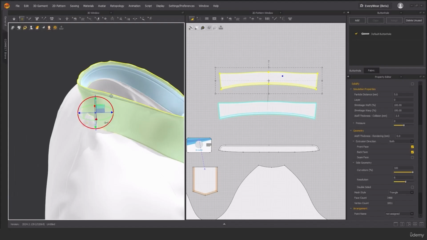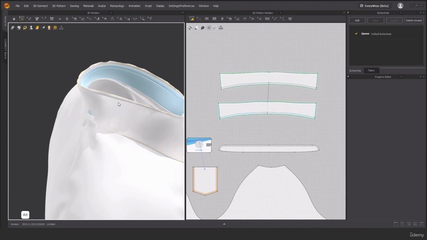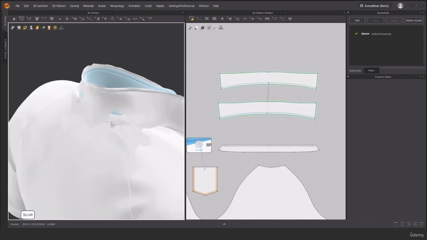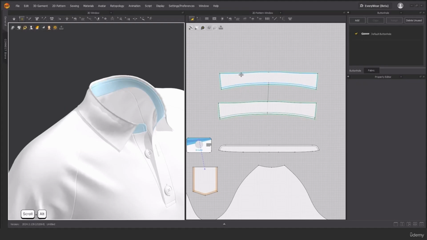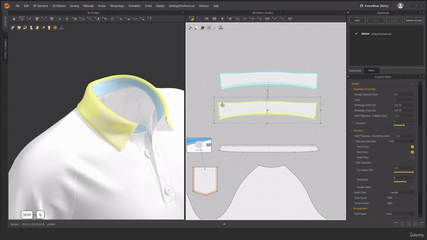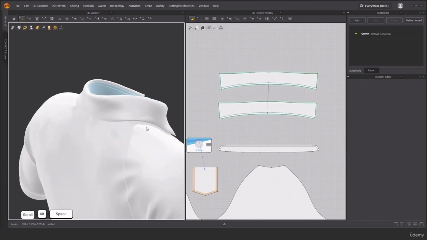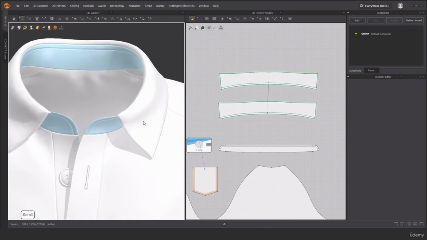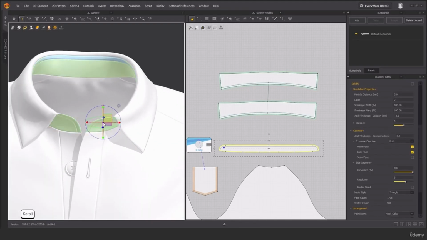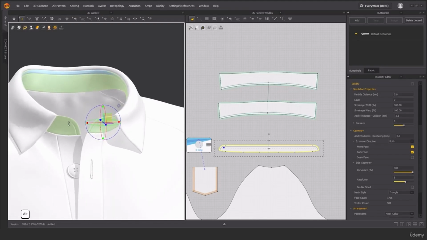Okay, so unfreeze this part. Now pay attention to see that there is interference here. Wait a moment while the simulation is on, and this issue resolves itself. Okay, now select both colors from the 2D window and hit Shift and Q. You can see the color rise just like it would in real life. You can repeat this process for this part as well.